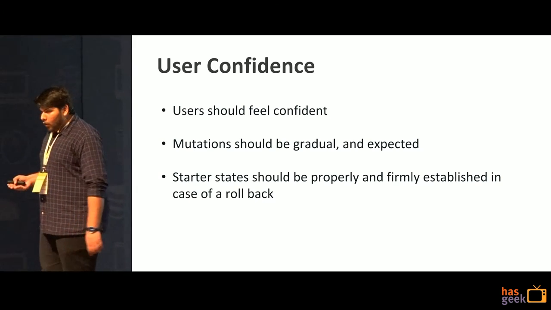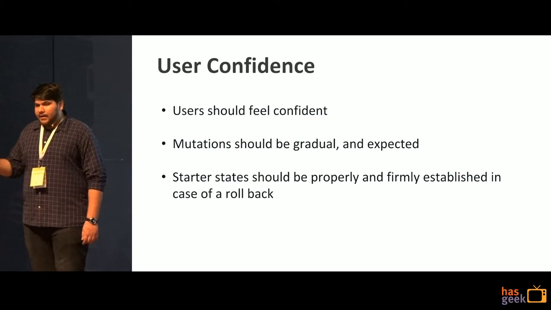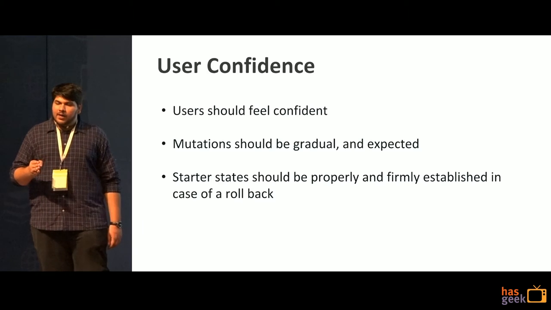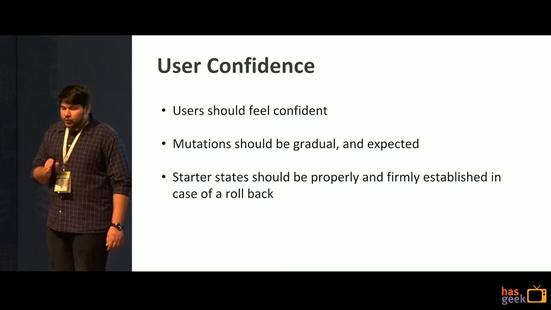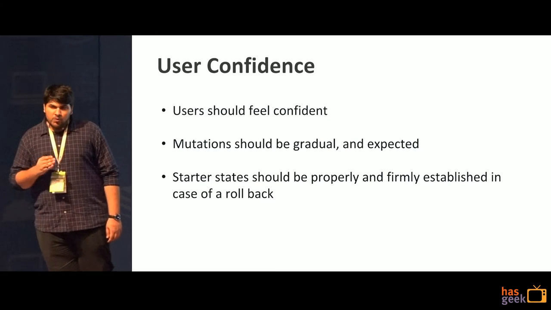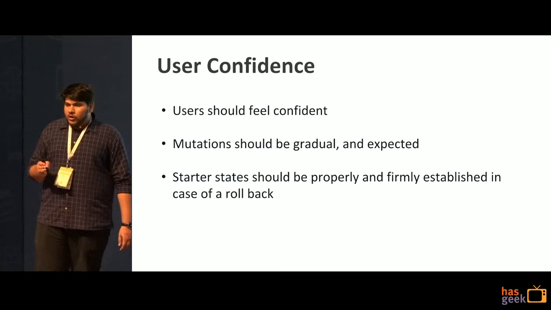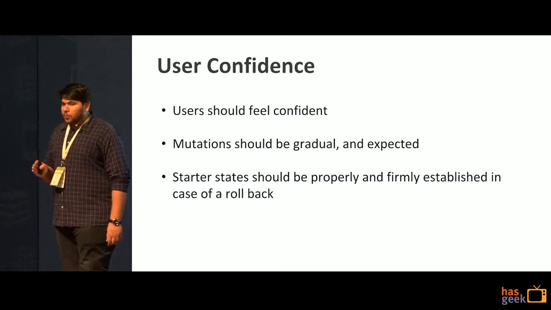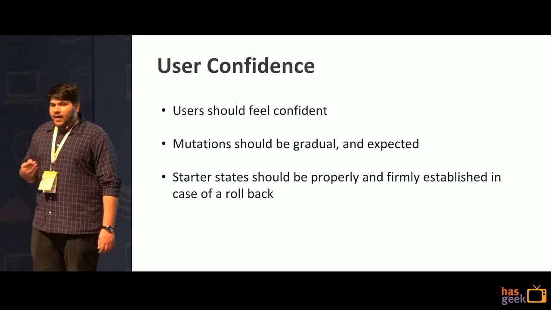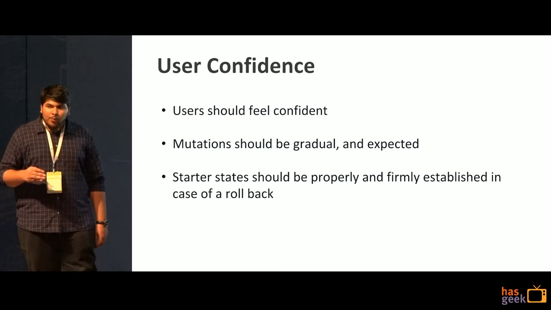So instead, what mutative design would suggest is that you set certain breakpoints in the light intensity, and when it reaches those, it becomes a little bit darker. If you do this over time and you perform mutations within the user's expectations and do not exceed them and break their confidence, they wouldn't lose their familiarity with the app. Stay within their limits and within their bounds, and don't pull the rug out from under them.